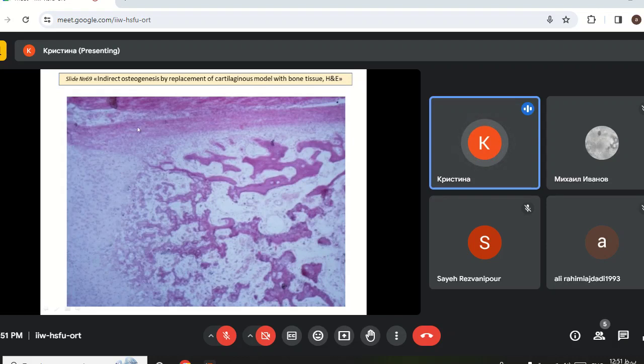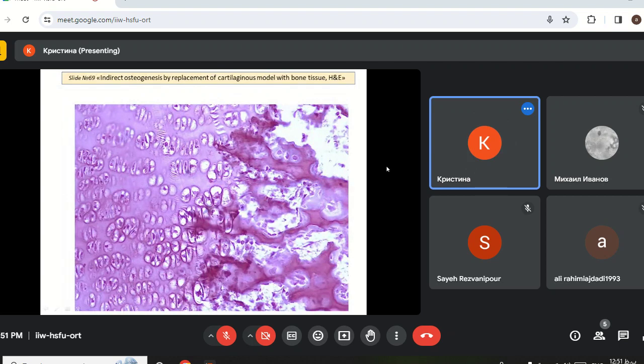In this area we have the perichondrium, periosteum, endochondral bone. It consists of remnants of cartilage tissue in the center and the bone tissue surrounding it. At high magnification, the zone of hypertrophied cartilage cells, chondrocytes, zone of calcification of the cartilage, where extracellular matrix becomes calcified and looks more darkly stained, and this is the zone of resorption and ossification.